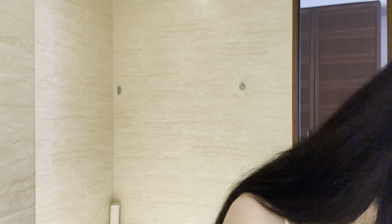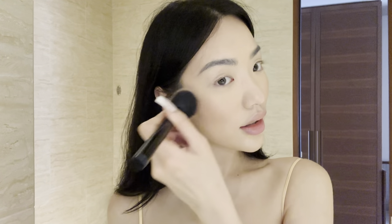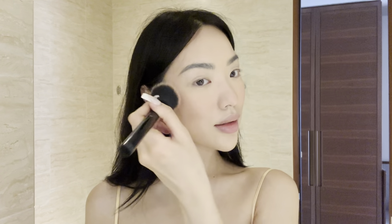I'm going to go in with a blush. The blush I've been loving lately is the Dior Backstage Rosy Glow Blush. At first when I bought this I was like 'why is it literally Barbie pink?' but then when you blend it into your face, it just gives you like the softest rosy color. I'll put it on my nose, my cheeks, and then just a little bit on my forehead and chin.